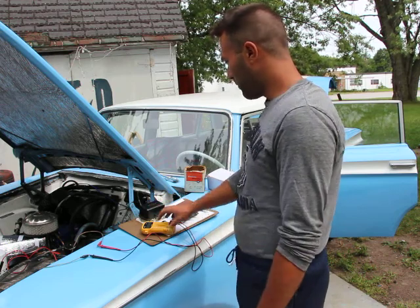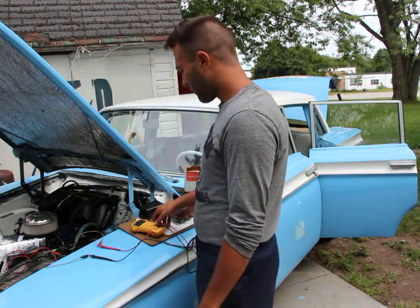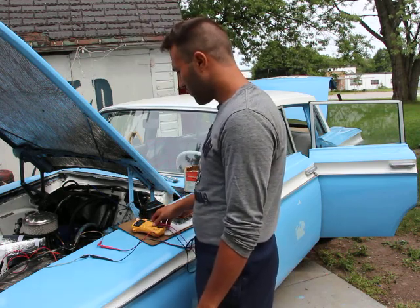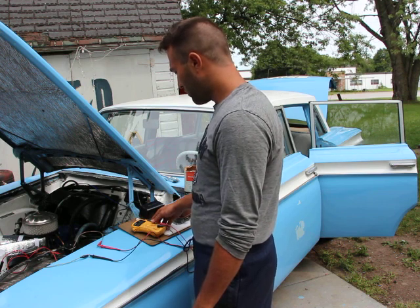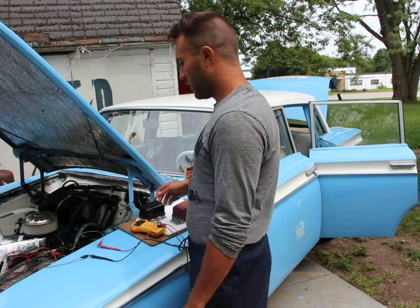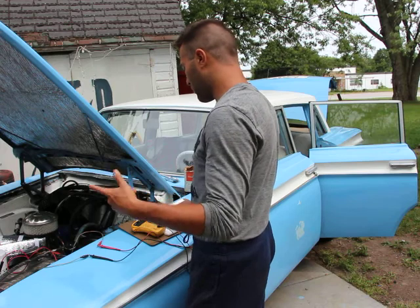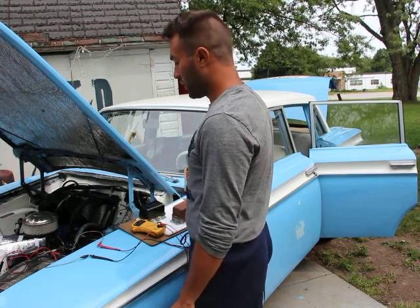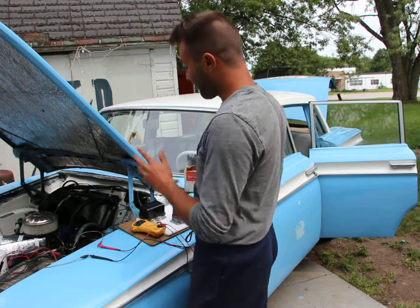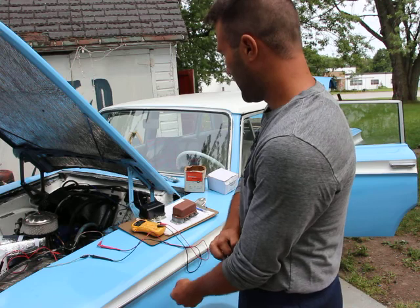Well, first of all, I'm going to measure the voltage at the battery. And we are at 11.76 volts. I did notice that the battery was kind of hot after the car was running, as well as the generator. But the voltage was, like I said, a bit too low. So, back to the voltage regulators.